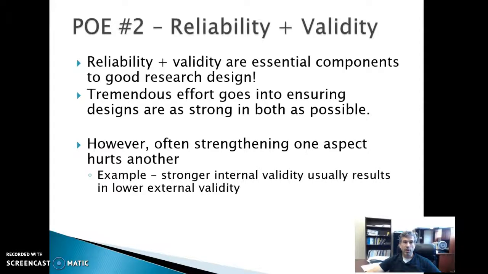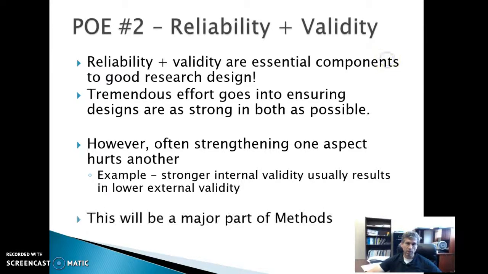So for example, studies that are more internally valid, where we're more certain that we're assessing what we're trying to assess, usually you have to exert a lot of control over those studies to be sure that's the case. That usually results in lower external validity. The environments get more artificial and sort of more different than real-world environments, and so it's harder to generalize. It's harder to be sure the way people acted in that study reflects real-world behavior.